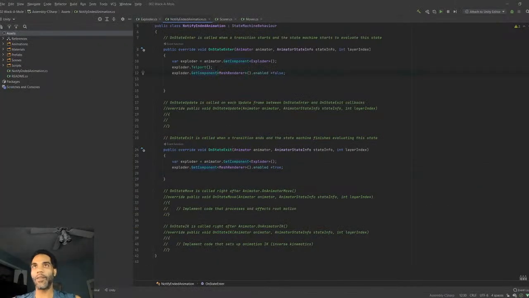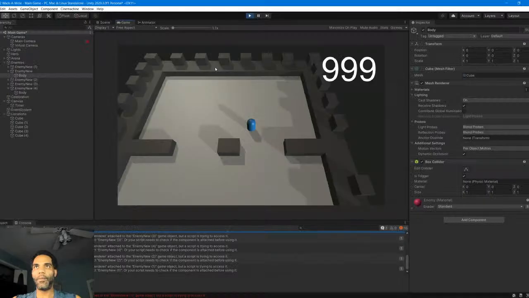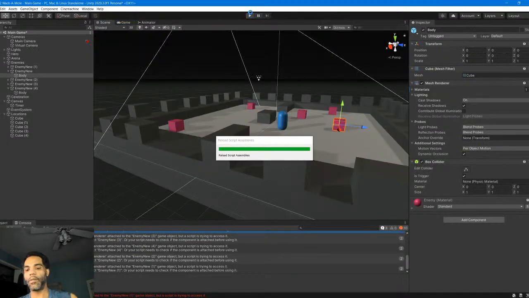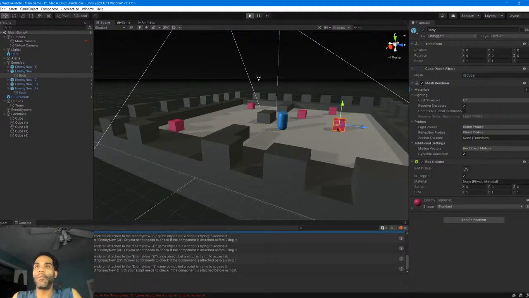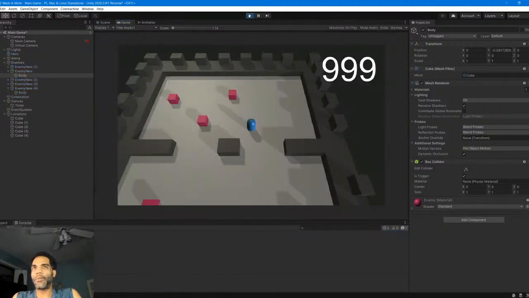So we're going to do get component in children. Yeah, I could have just cached it in the exploder, I guess, or had the exploder take care of it, but... So this seems like it's working.